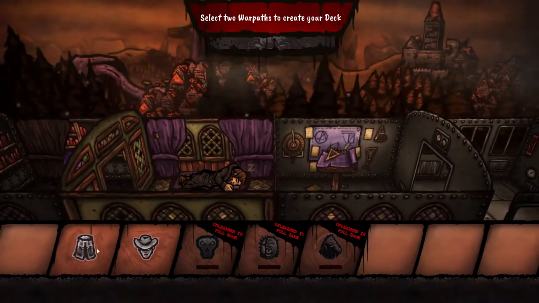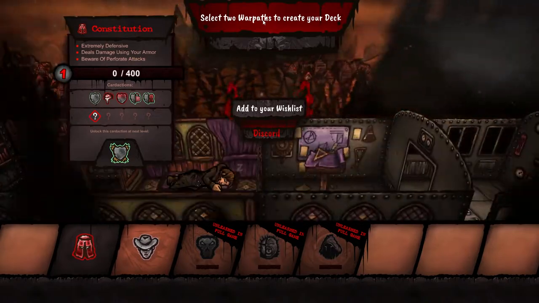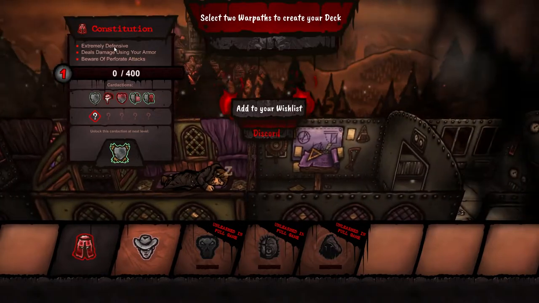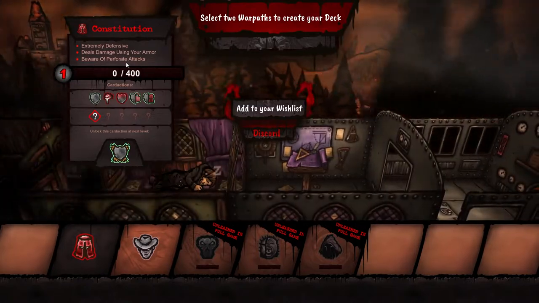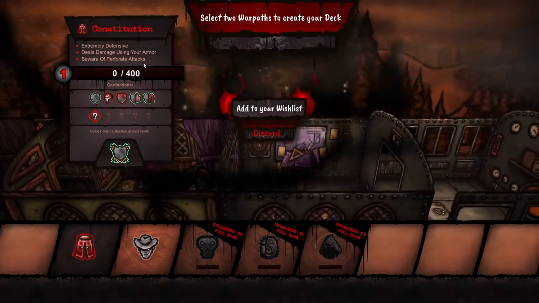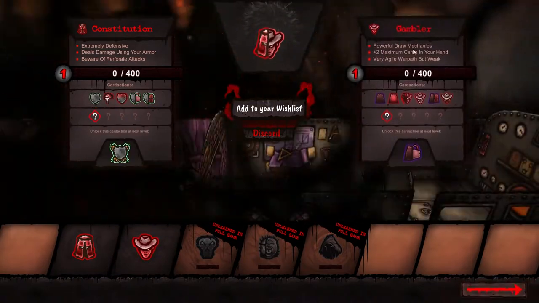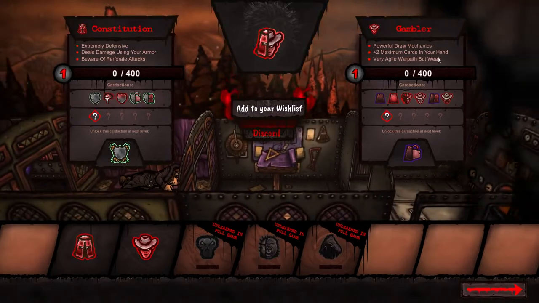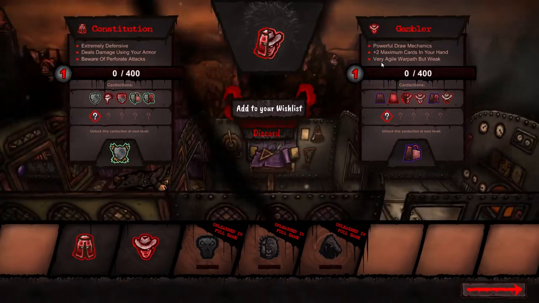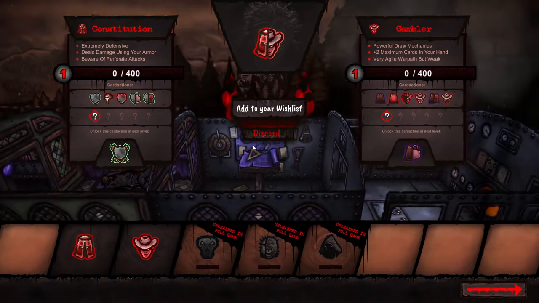What do we got? We got two different characters. Select two warpaths to create your deck. Extremely defensive. Deals damage using your armor. Beware of perforated attacks. Okay. And gambler. Powerful draw mechanics. Maximum cards in your hand. Very agile warpath, but weak. So it sounds pretty good to go together, actually.